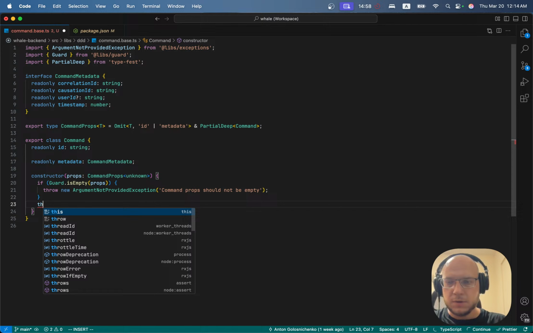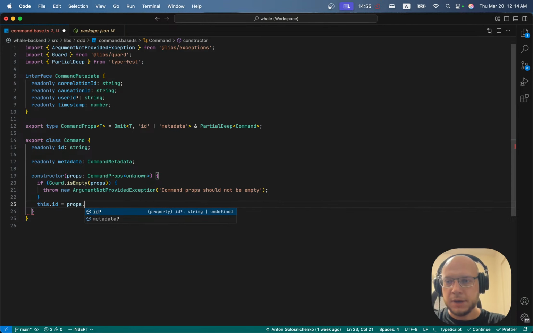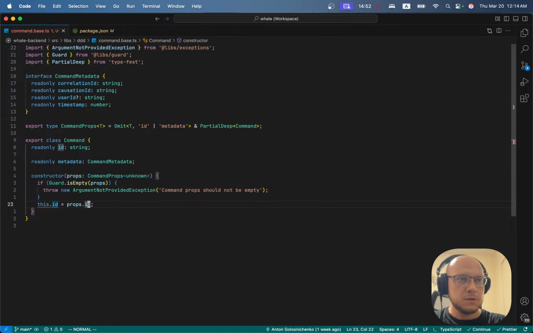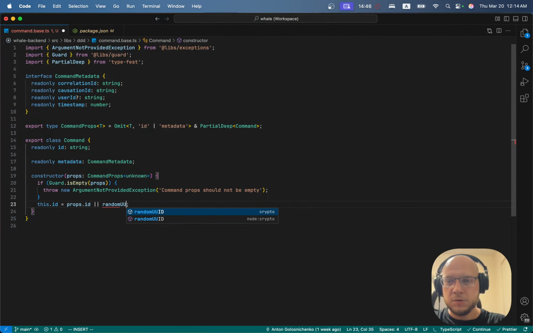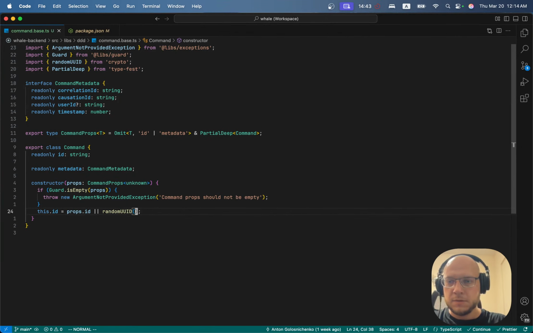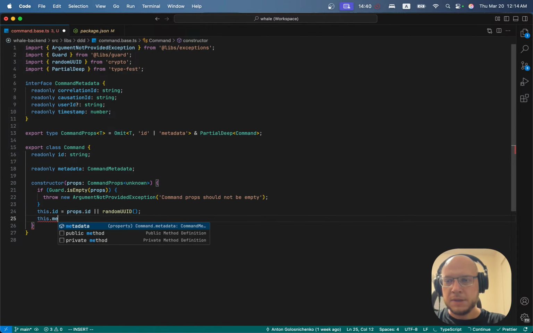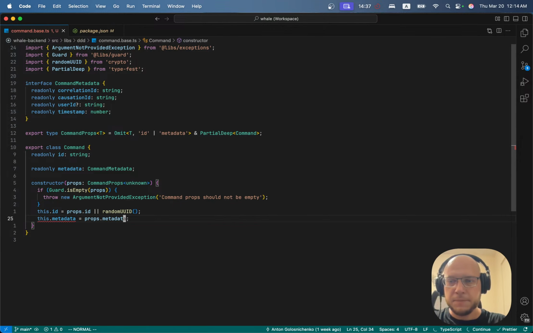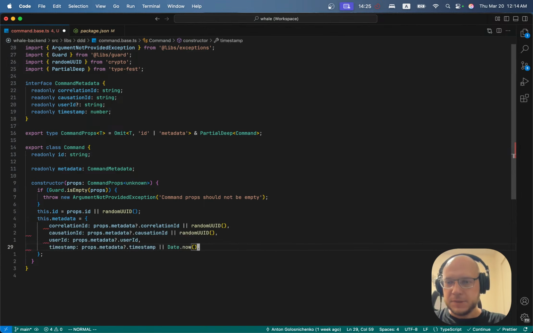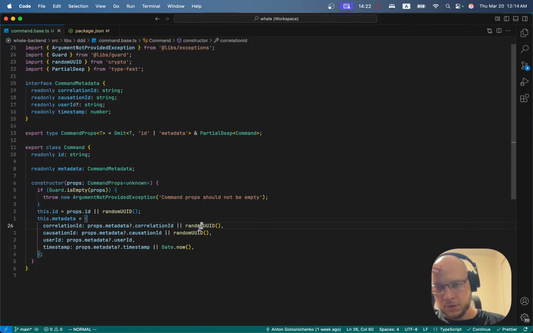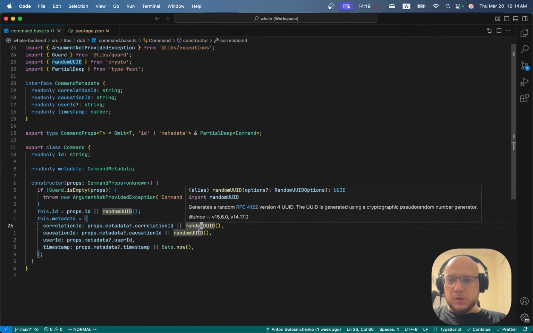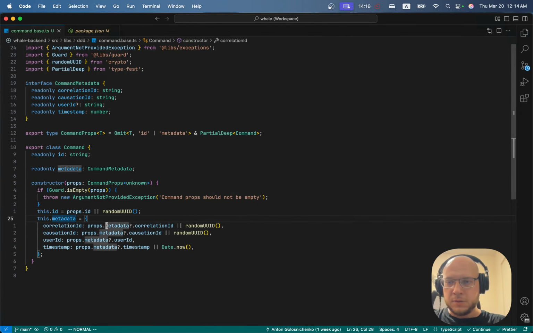So this.id equals props.id, or we will assign a random UUID, right? This.metadata equals props.metadata, like this, but no, actually not. This.metadata. So correlationId we will take from metadata, or we will assign a random one. No, it's not a random ID. We should get it from our context.